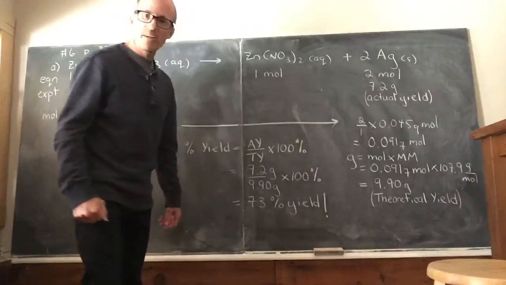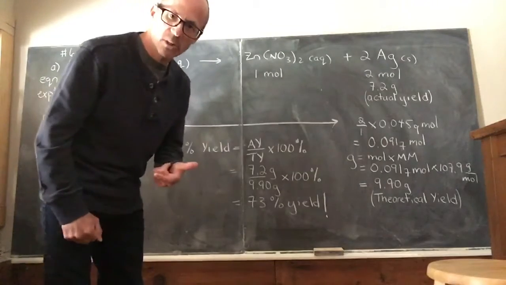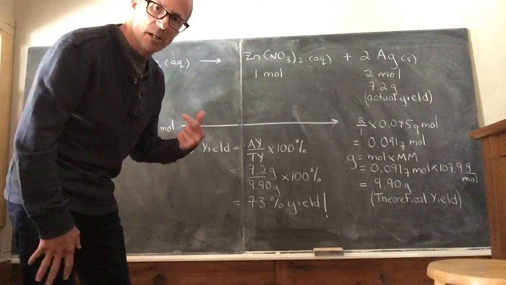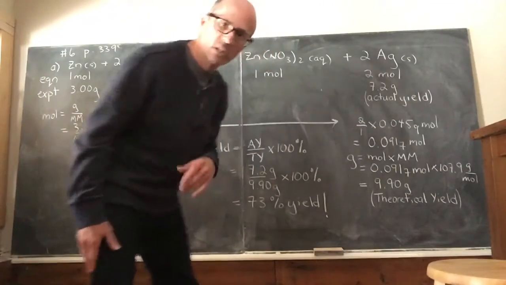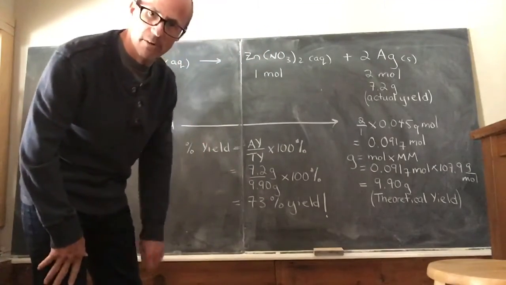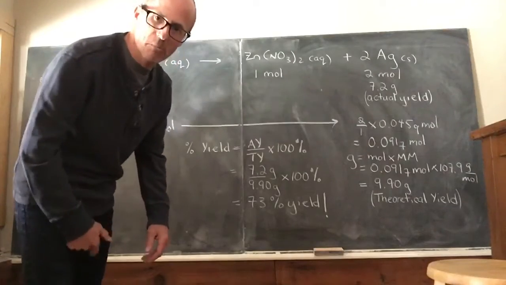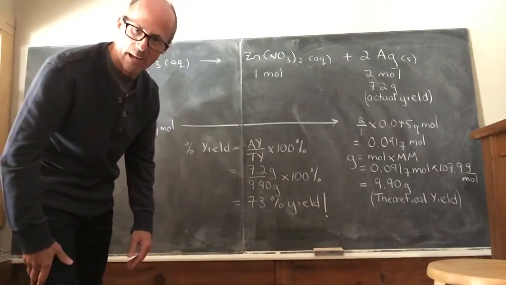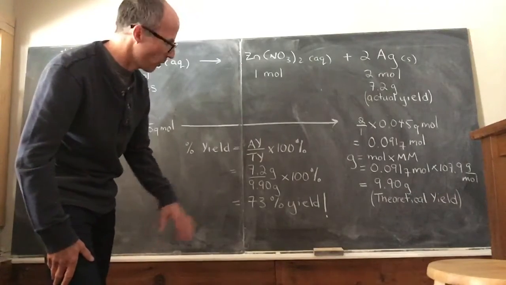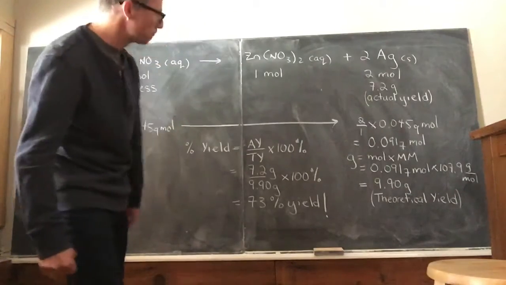Also a little bit different, instead of having you calculate the theoretical yield initially, they're giving you the actual yield. So it's a little bit different. They're telling you what somebody actually achieved when they carried out this experiment in the lab. And our job is to figure out what is the percent yield.